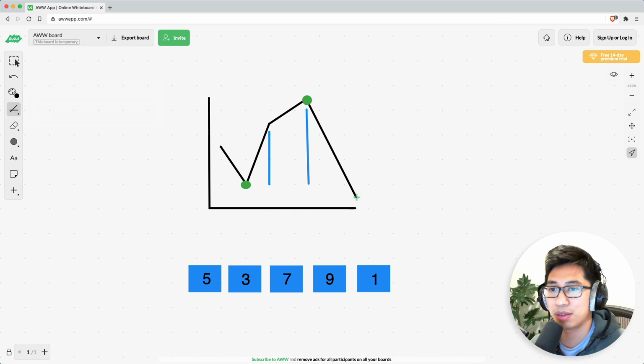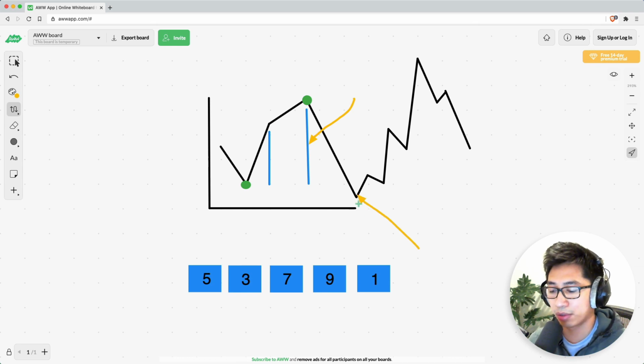So imagine that this chart kept going, right? Maybe it goes like this. So in our iteration so far, we've said that this blue line right here represents the max profit that we've found so far. But as we're going forward, we'll notice that there's a lower point here, a lower valley. Can we then see if there's a bigger potential profit going forward if we were to buy at that point instead? So I'm going to mark this with a red circle to say this is our new minimum price that we've found. And then going forward from that point, we're going to calculate all of the potential profits.